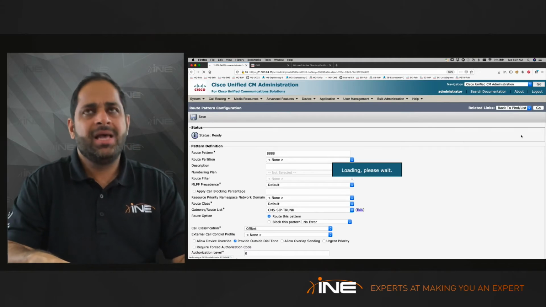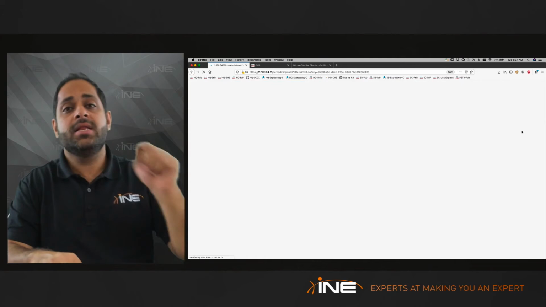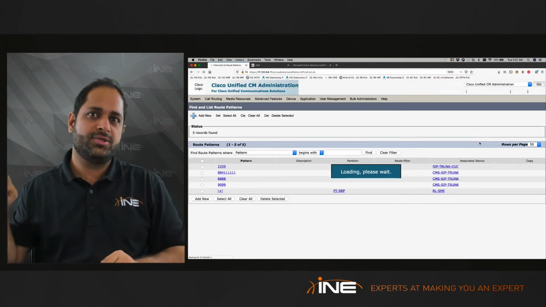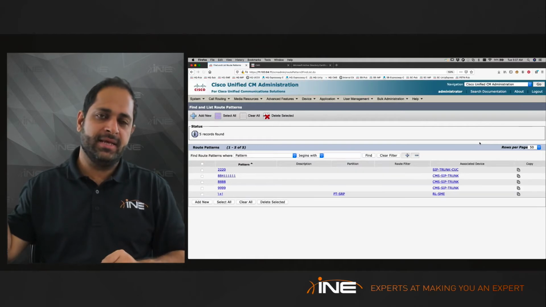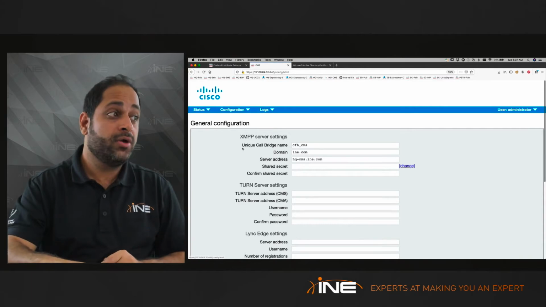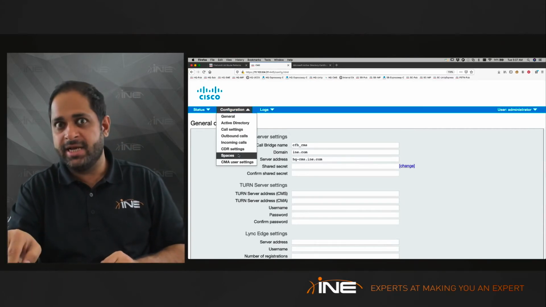So if you see, if the end user or the endpoint dials 9999, it would go through the SIP trunk to the CMS, and the space which we created for rendezvous conferencing would get invoked, which was for 9999.